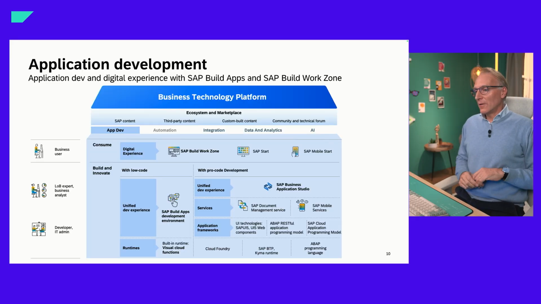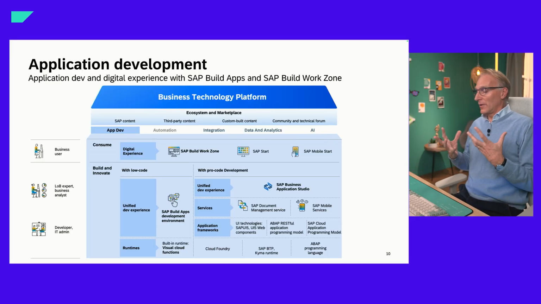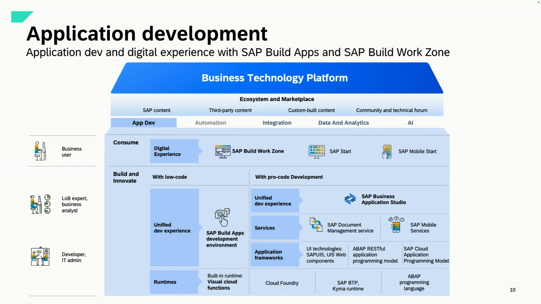So basically, SAP Start and Mobile Start, supported by Build Work Zone, also includes what you saw in SAP Start. So that's the consumption side. And now we're going to have a look at the development side, and in particular looking at the pro-code development, which we now, of course, have with SAP Build Code.